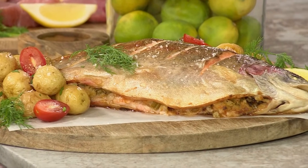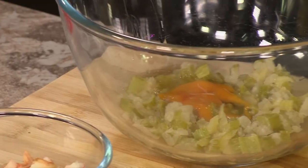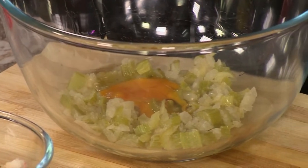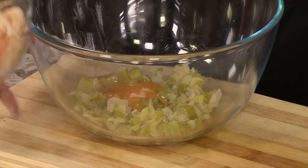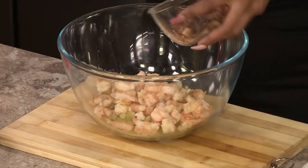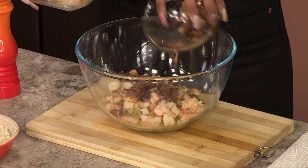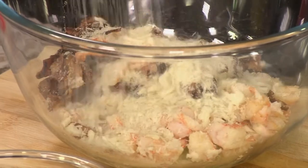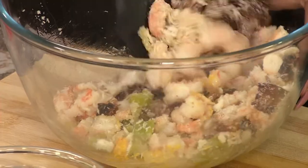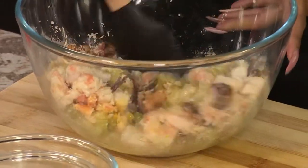What did we put into our stuffing? We've got some celery, onions, and garlic that we've literally just cooked down. We've cooked those down and then we've got some prawns that we've also cooked, and then we're adding those as well as our bacon. You could add these into the fish raw, but the risk is that if it doesn't fully cook, you're dealing with raw meat you're going to be serving people. So it is better to cook it beforehand. And remember, as you cook your fish, because it takes time and cooks from the outside in, the last part to cook will be the inside of the fish anyway.